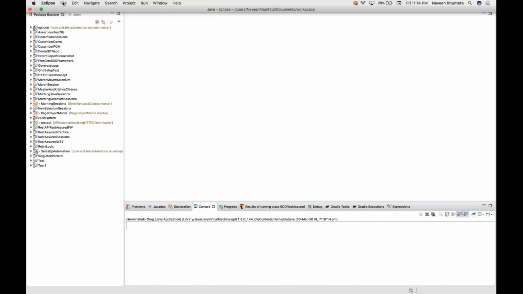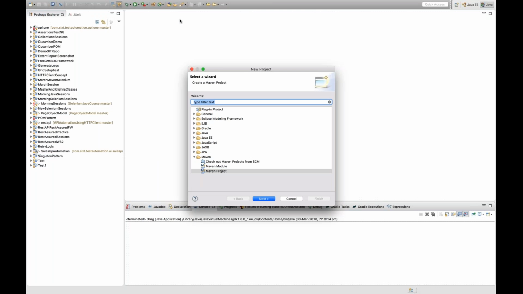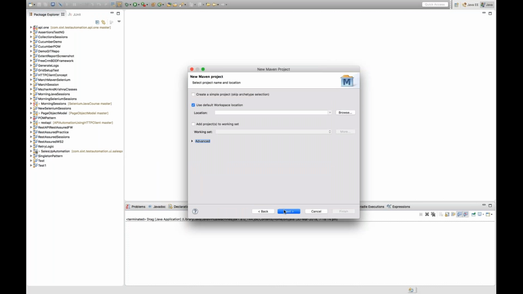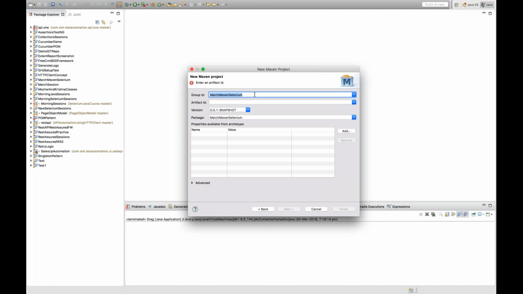So what I'm gonna do first, you just need to go to File and create a Maven project. So we will create a fresh Maven project. Select the Maven project over here and click on next and click on next. Let's see, my project name is REST Assured BDD framework, and artifact ID also I'm giving.